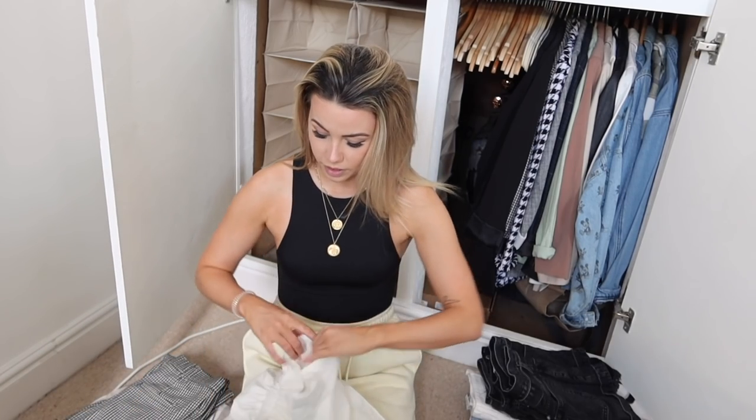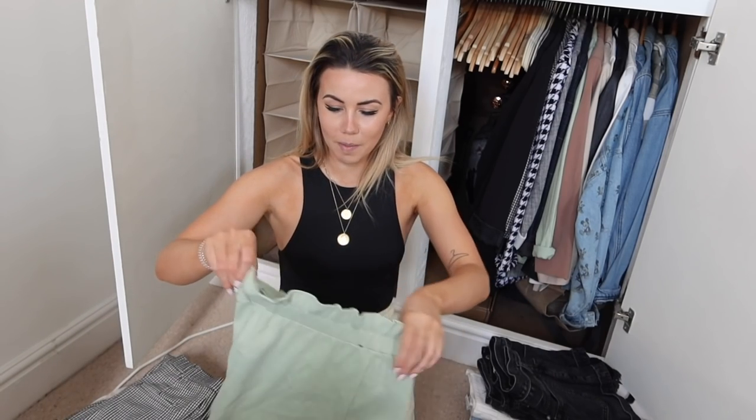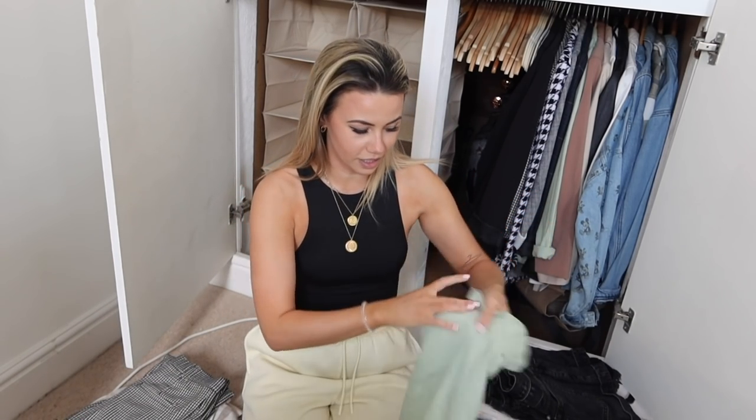But I've kept them, and I definitely think it's time that those things went to a new home, to someone who will fit them, and I stop tormenting myself when I have half a wardrobe full of things that just don't fit me, because it's something that I definitely need to accept. I'm so not alone in it though, because I remember even growing up, my mum and my auntie, and even now, will say that they have stuff in their wardrobe that's a different size to what they are, but they keep it because they hope they'll fit back into it. But it's just one of those things, isn't it? We all do it, and it's something I want to stop doing.